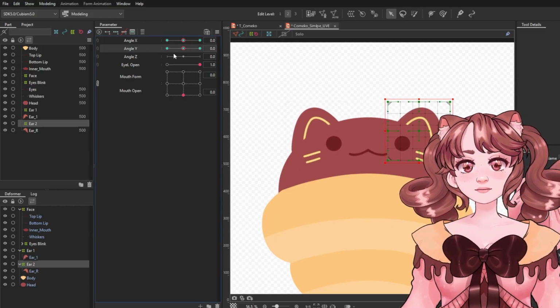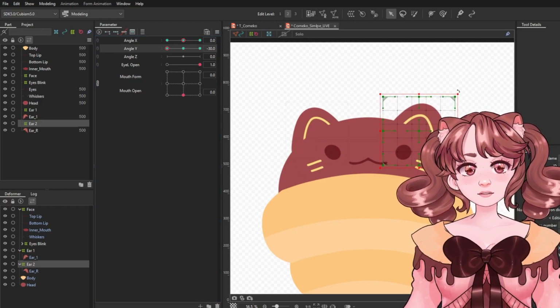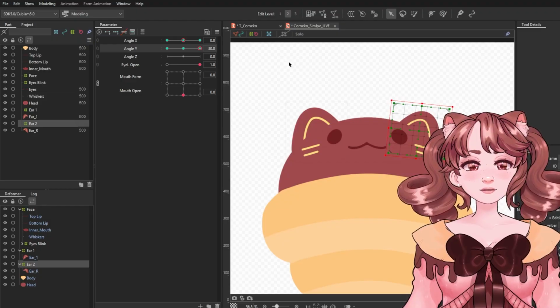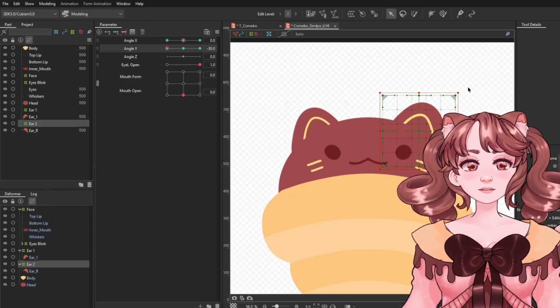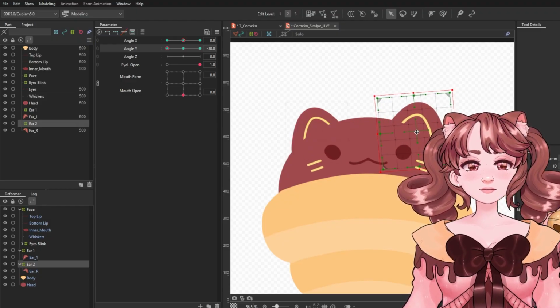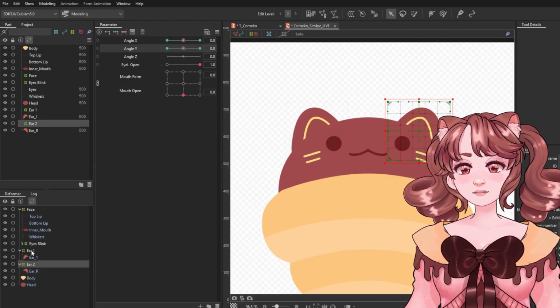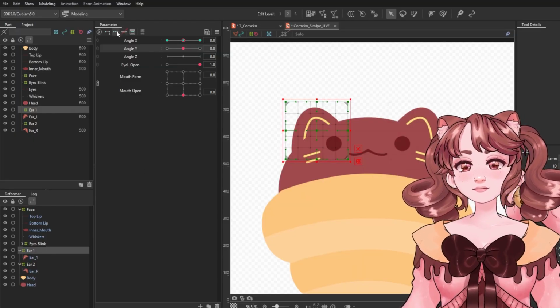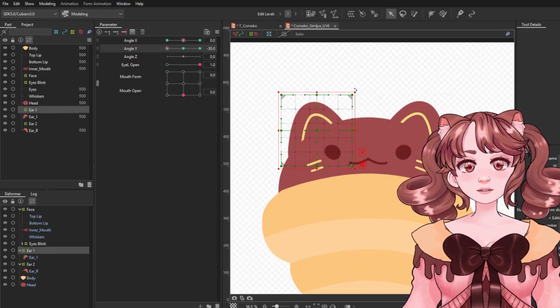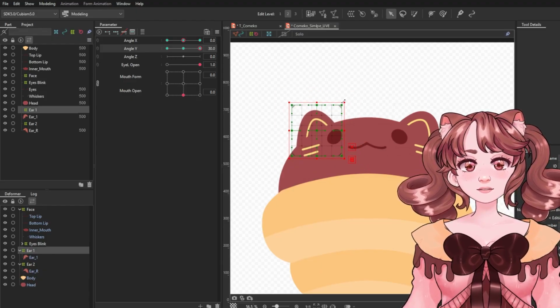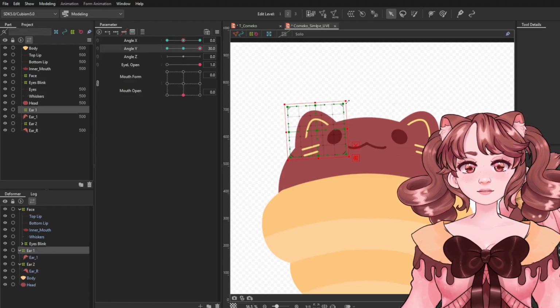for angle Y, so up and down, but this time with down, just make it bigger, and with up, we'll make it smaller. And I'm going to rotate this one out a bit. And this one in a little bit. And do the same with the other ear. So go back to your ear 1, angle Y, bigger, rotate it, do whatever you want to do with it, and then smaller and rotate it out.